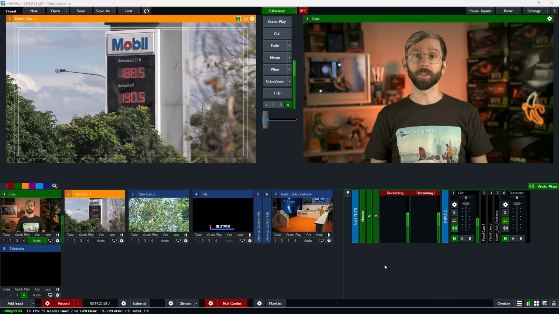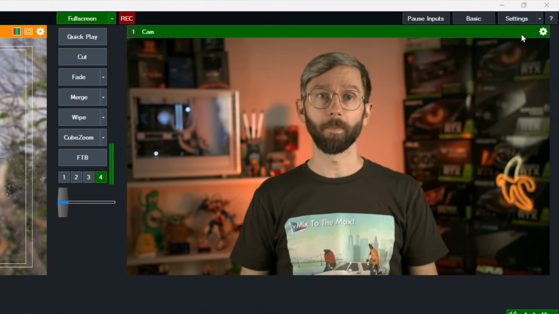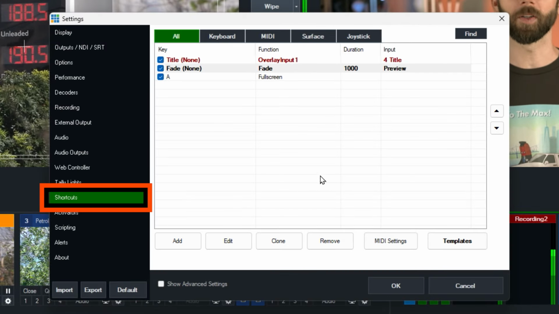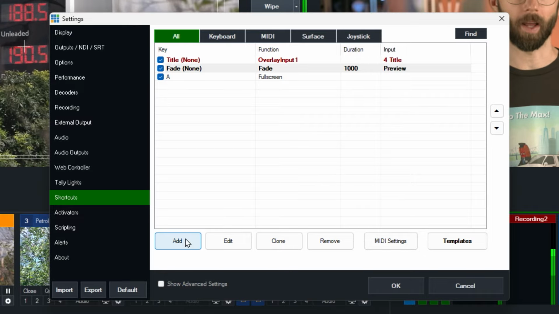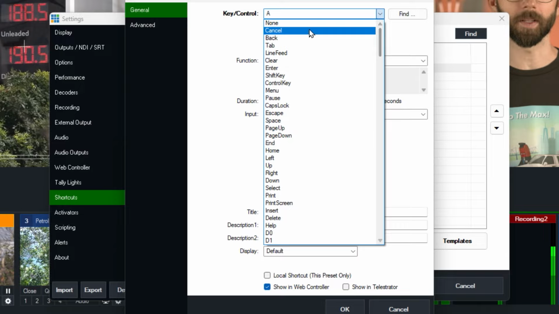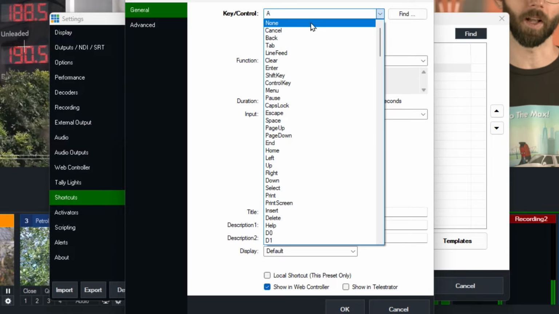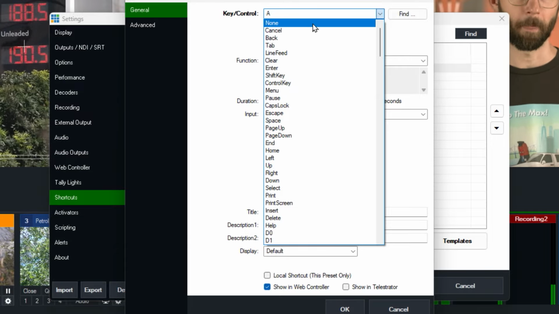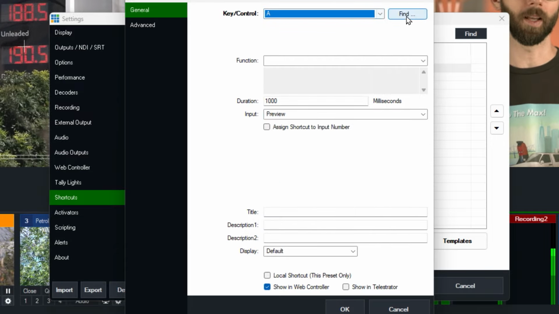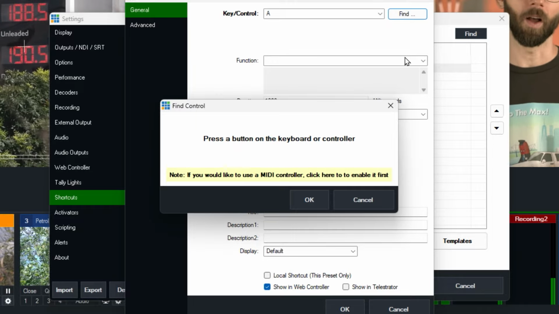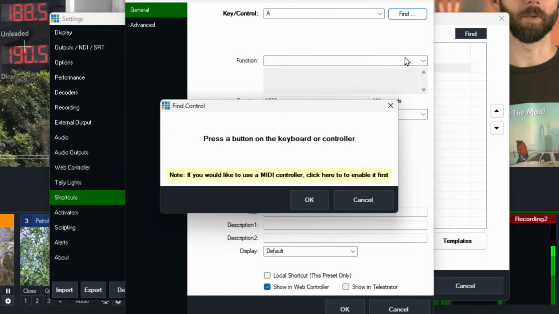So let's quickly go through the setup of that in vMix. Let's go up to settings, go down to shortcuts, and we're going to add a shortcut. Click on add, and we need to select a key. Now I could actually go up the top here and select none if I only want to use it in the Telestrator. I'm just only assigning it to Telestrator. I don't need any keys. So I could use it on none, which I've done for the other two. But I'm going to use the F1 key here today, just so I've got it on a physical key, or if I wanted to use a Stream Deck or something along with the Telestrator. So I'm going to press F1.